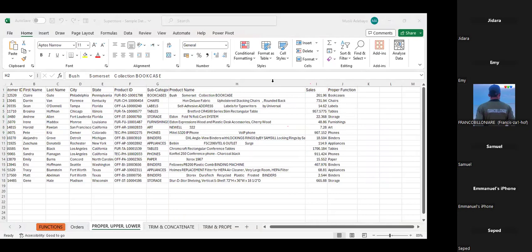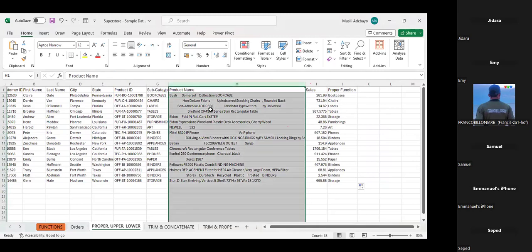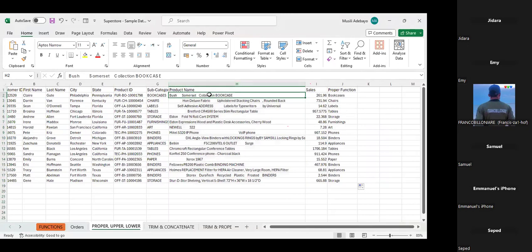So we can see the product name in this list. We can see it's not properly formatted. We have the first column, Bush, Somerset, collection, then bookcase. When you look at this data, it's not properly formatted.